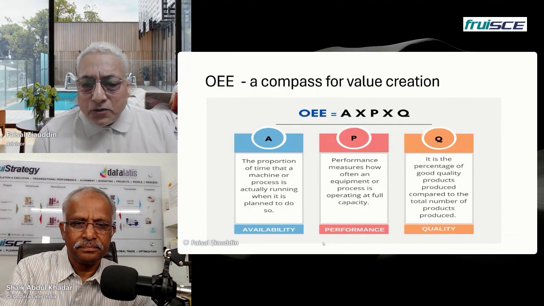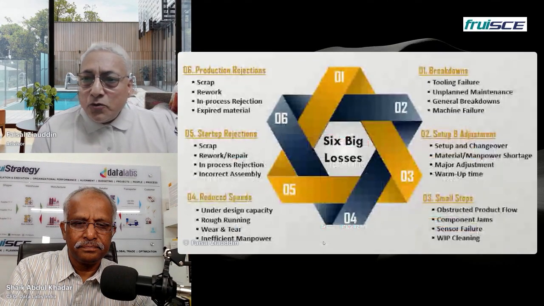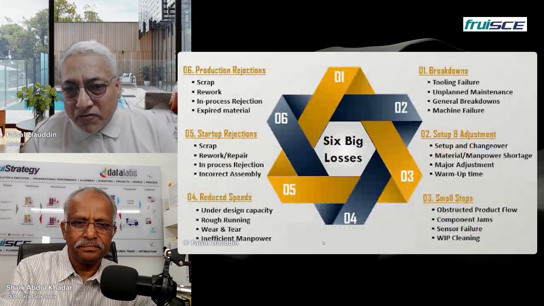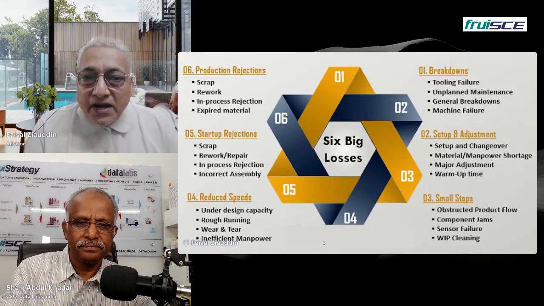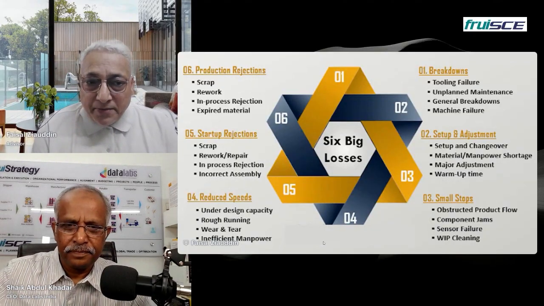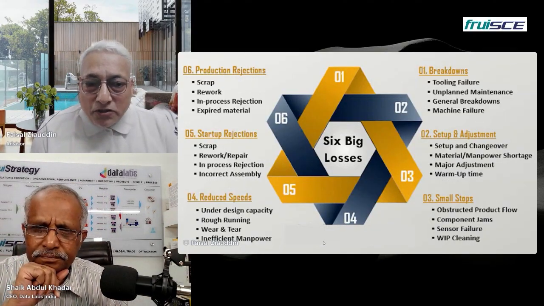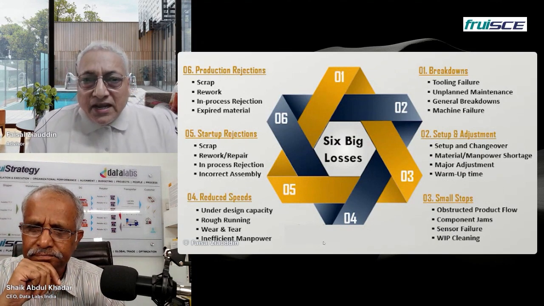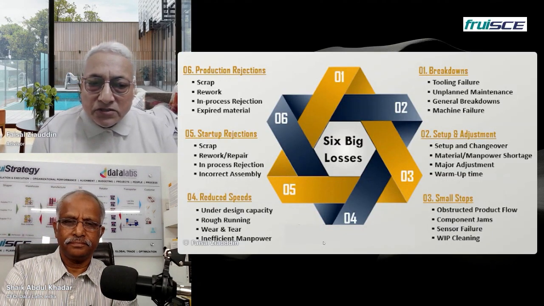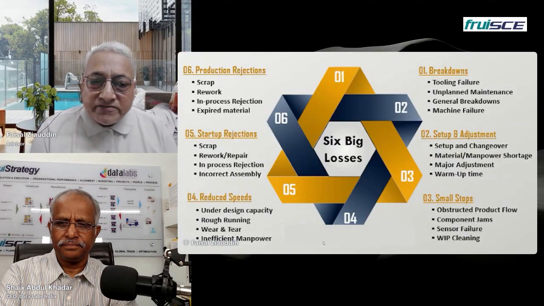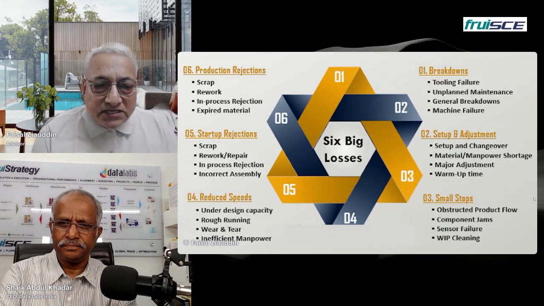What will impact the OEE for that matter? If you look at it clockwise, starting from 0 to 3, 4, 5, 6, the first two are the breakdowns and the setup adjustments, which primarily lie under the availability losses. Remember APQ. So they lie under the availability losses, where you have unplanned downtimes caused by technical defects, tooling failures, and mechanical malfunctions. You have setups and adjustments, planned downtime due to product changeovers, tooling changes, and machine calibration delays.